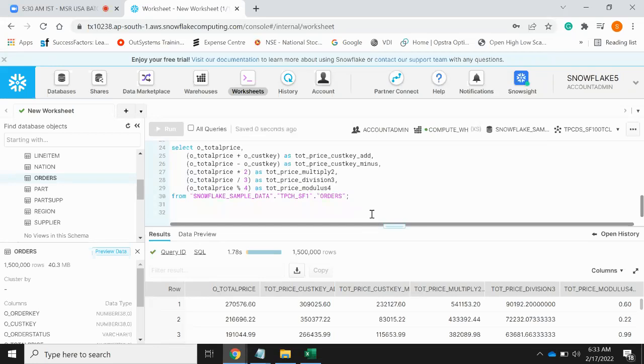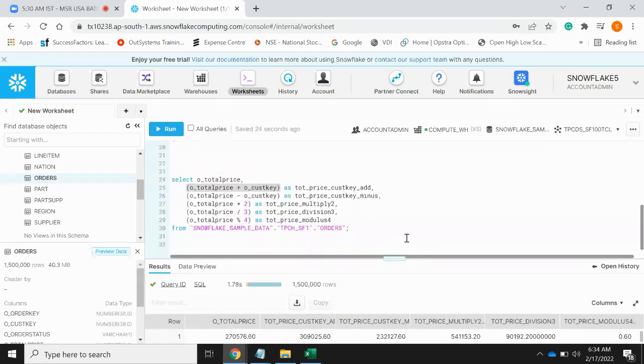When you are selecting, let's say a simple thing, I want to add total price and customer key. If you observe one thing, we are using an alias name. This is AS. For example, let's say you need to calculate tax.